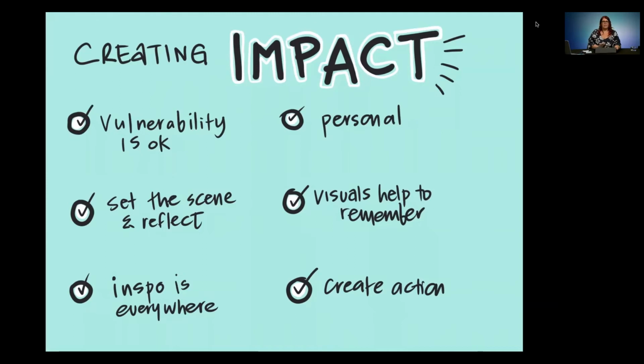I've got here, inspiration is everywhere. And what I mean by that is, before when I was saying about when you're close to something, it's okay to go for a walk. It sounds very, very basic, but go for a walk, take a break from what you're working on, because sometimes we're so in it, we just can't get past that anymore.